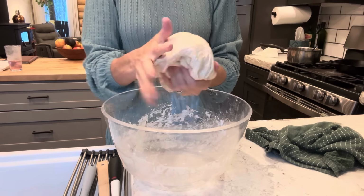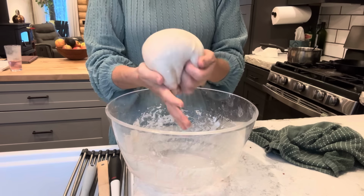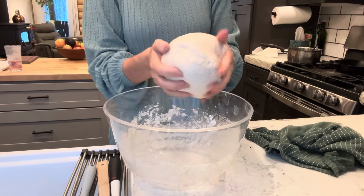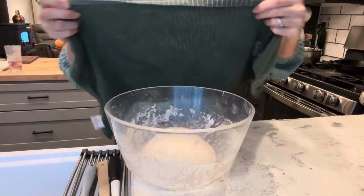This is my last stretch and fold, and you can see how much more elastic this bread is now. And now I'm just shaping it into a nice round ball, and I will put it back in the bowl and cover it, and again set it in a warm place for up to 3 to 4 hours.